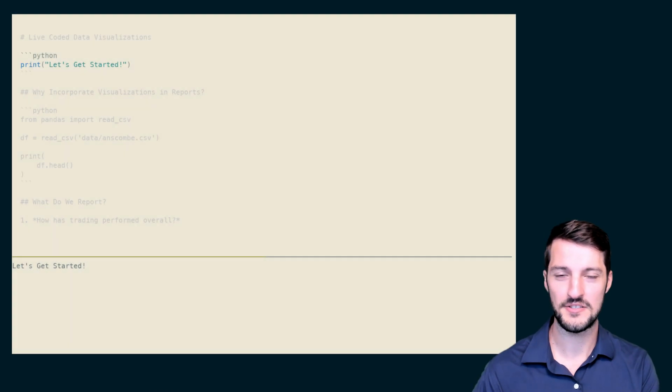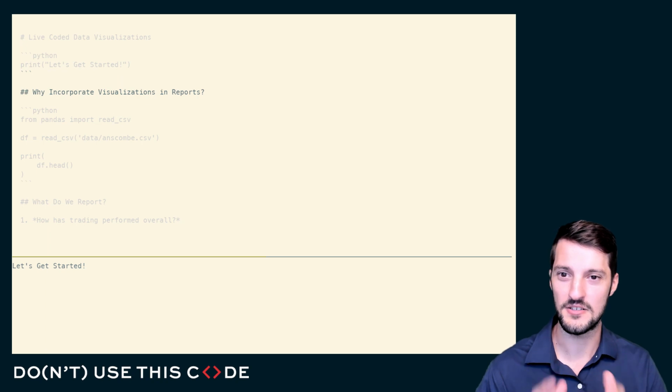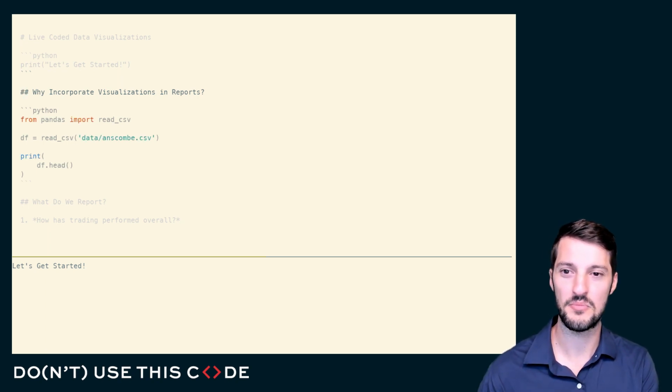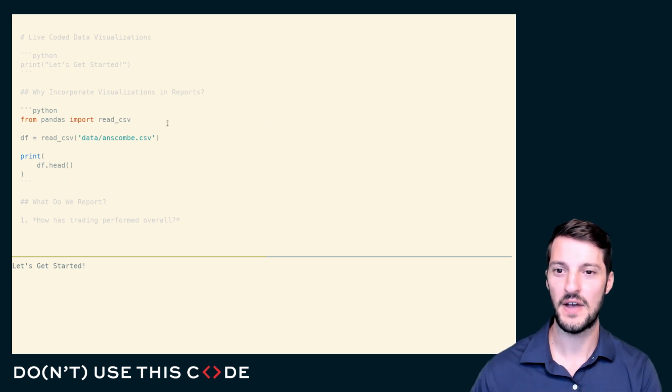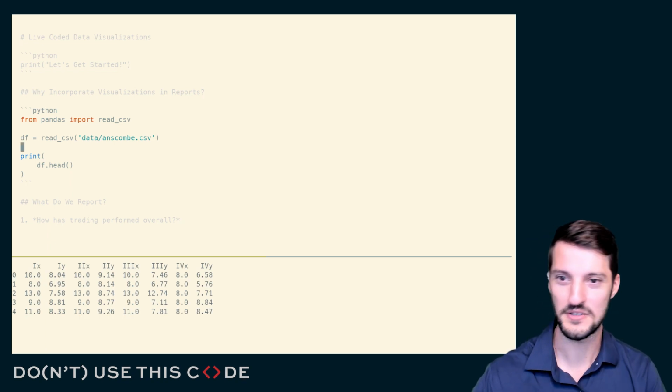Before we talk about the problem any further, we know that we want to make a single page data visualization or a report that answers those 2 questions. But before we can even do that, I just want to share something very brief on why we even incorporate visualizations in the first place. First and foremost, visualizations are a great way to view all of the data in a way that summary statistics simply do not suffice. If you're familiar with Anscombe's quartet, you might know exactly what's coming up.